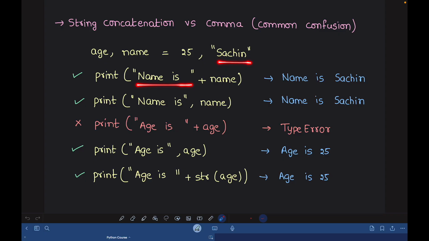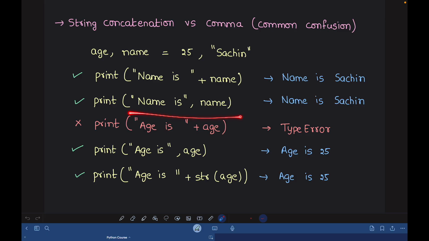And what happens when we try to concatenate? It will join these two strings and create one single string, name is Sachin. So this whole expression evaluates to a single string, name is Sachin, which the print function takes and displays on the output console.